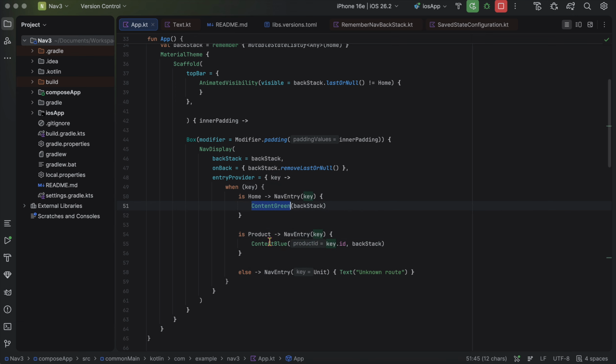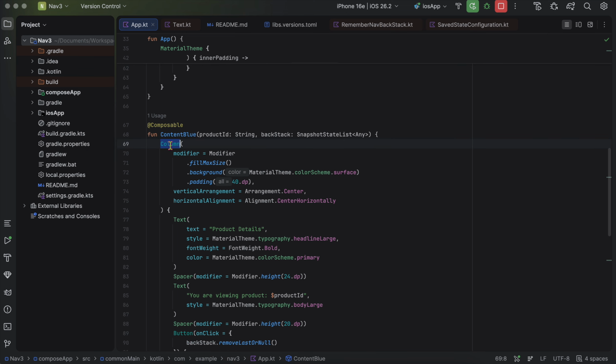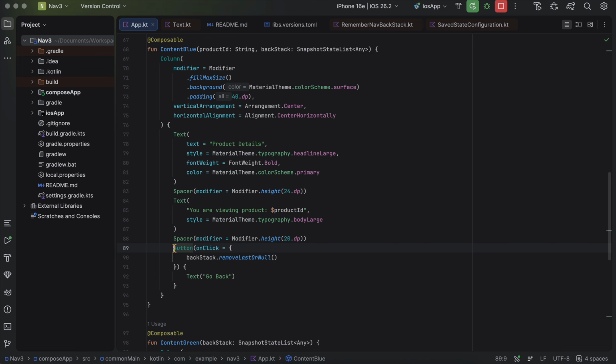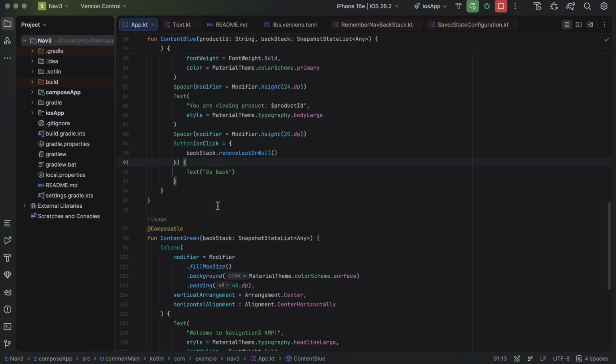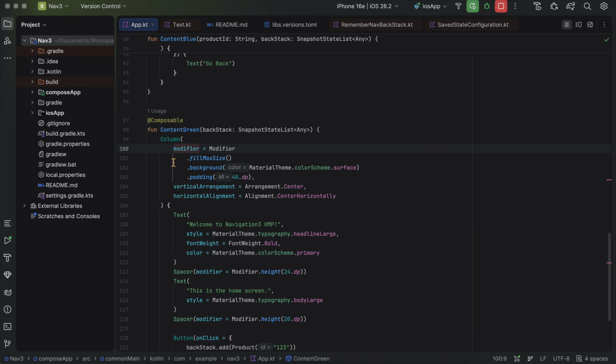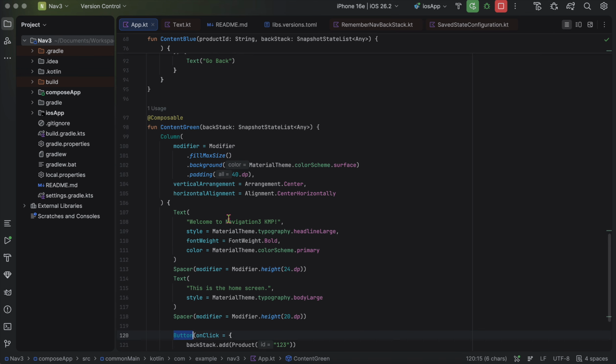Here I just created two different screens, ContentGreen and ContentBlue. I simply added a column with a text, a spacer, and one more button to navigate to the next screen. The other screen, which has the ContentGreen, is also the same: a Column composable with text, spacer, and buttons. So these are the things.